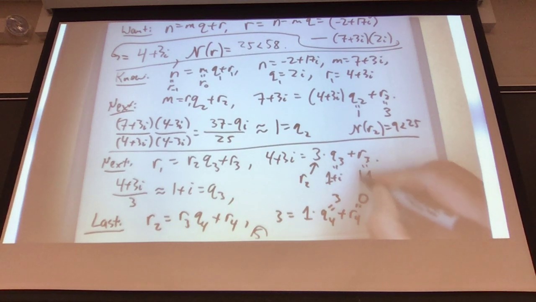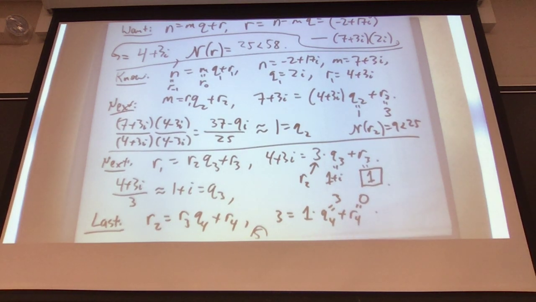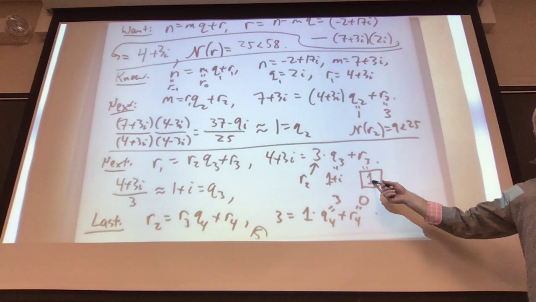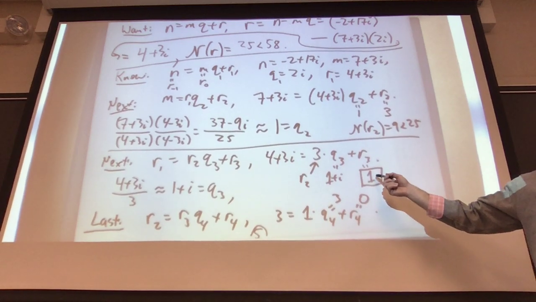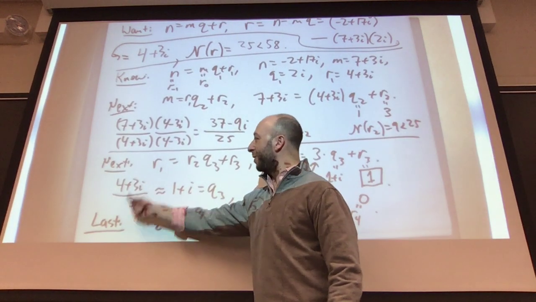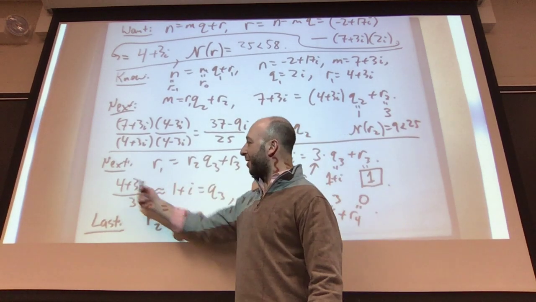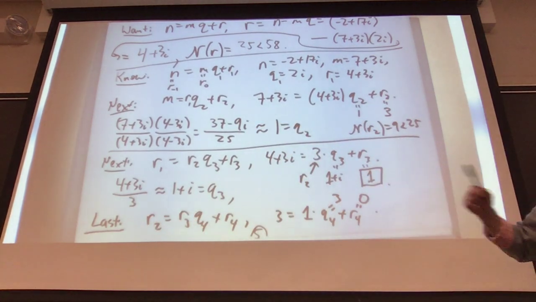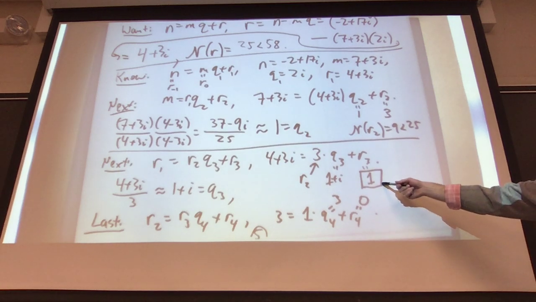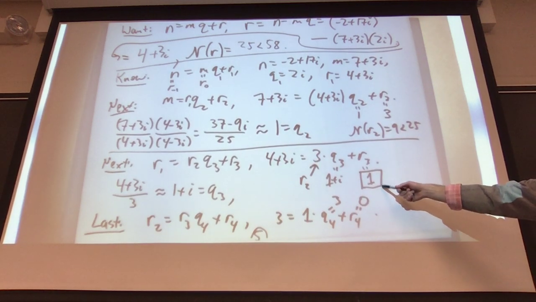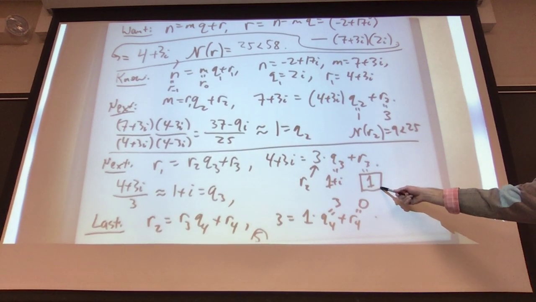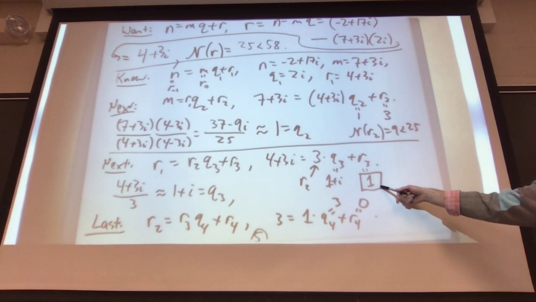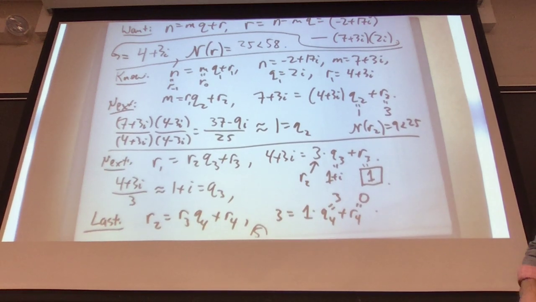So this is the GCD, except if this had come out to i. There are lots of choices that we could have made here. We didn't have to choose 1 plus i, we could have chosen some other nearby lattice point, which would have given us an error here. So that's why it's better to use ideals. The ideal generated by 1 is all Gaussian integers, and the ideal generated by i is also all Gaussian integers. So it throws away this issue of units where we can't measure anymore.